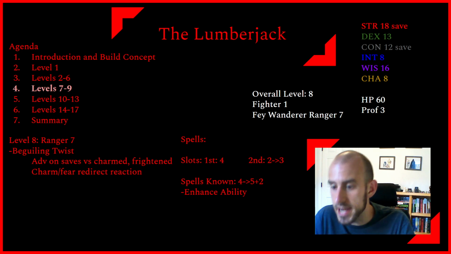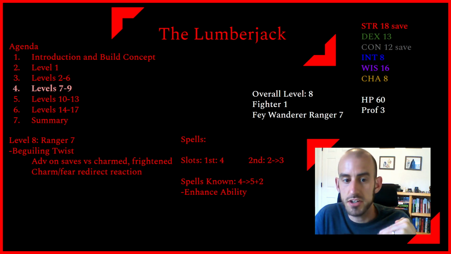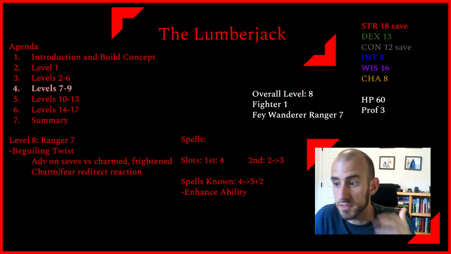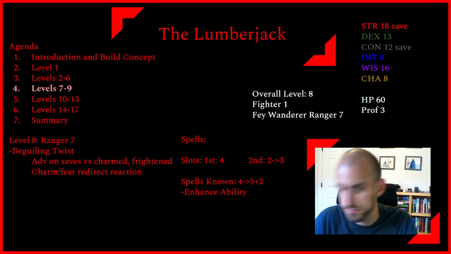We also get another second level spell at this point, as well as another second level slot. And I would probably honestly take Enhance Ability on this character with the RP that I'm thinking. If we're going to be the social leader of our party, giving ourselves advantage on charisma checks would be fantastic and would be a great way to enhance our ability as a party face.